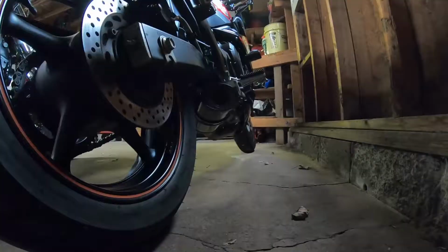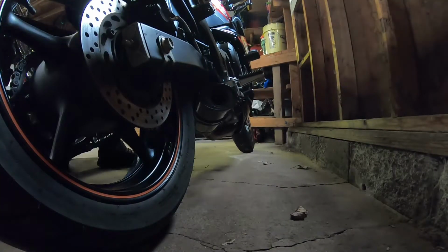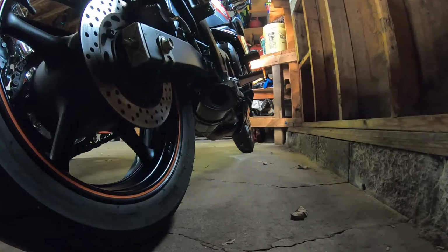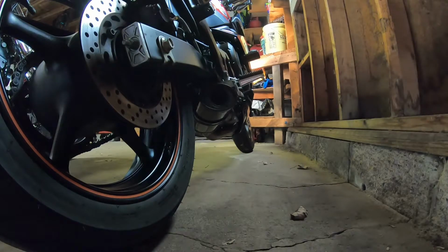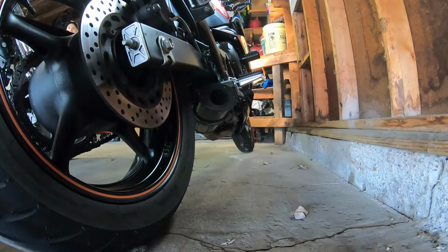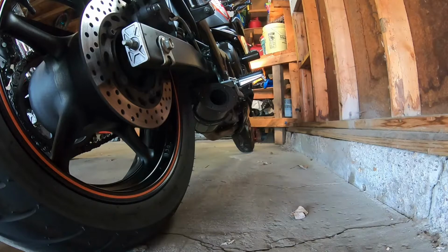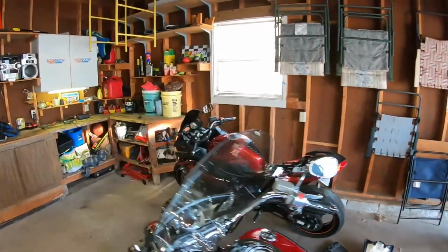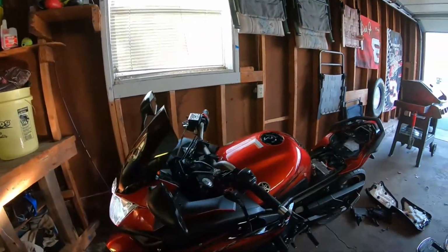Okay you guys, so got the battery back in there. Before I get the seats put back on and everything, I want to see if it'll actually start. Now hopefully it starts this time. Okay you guys, so as you can probably tell, the bike started. Yay, finally.